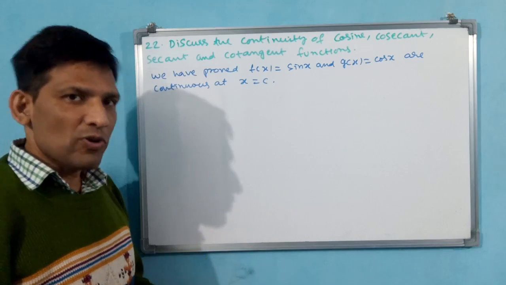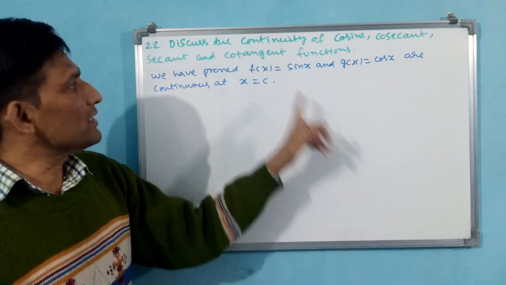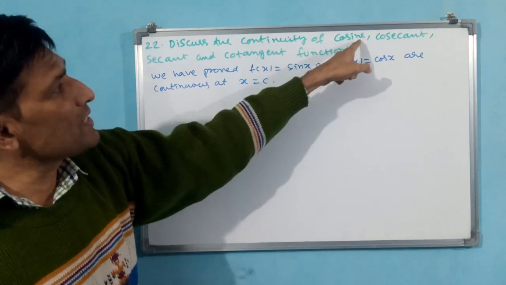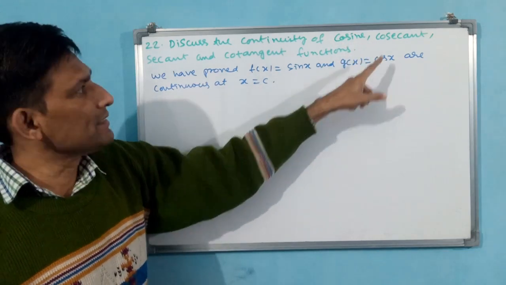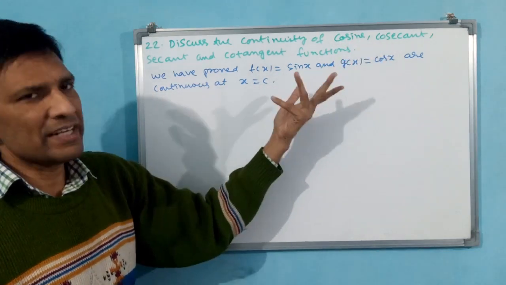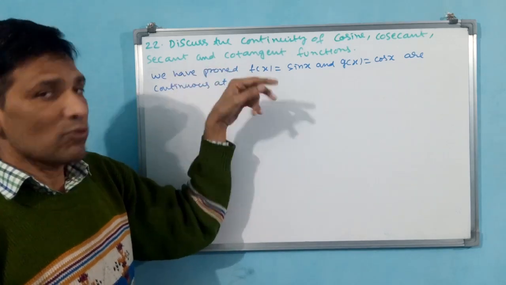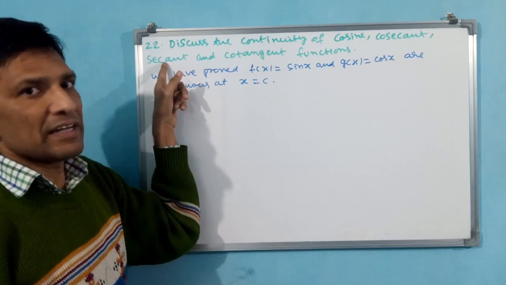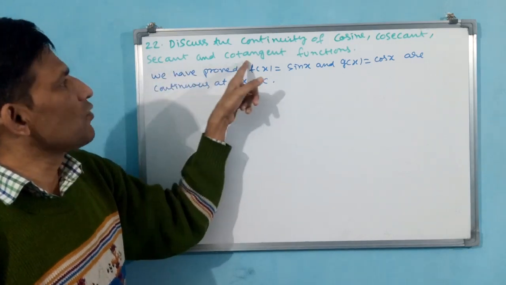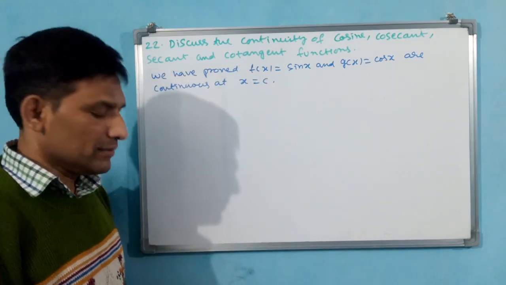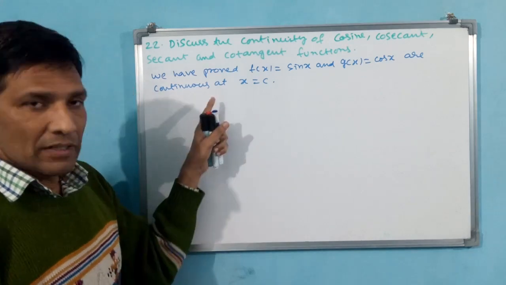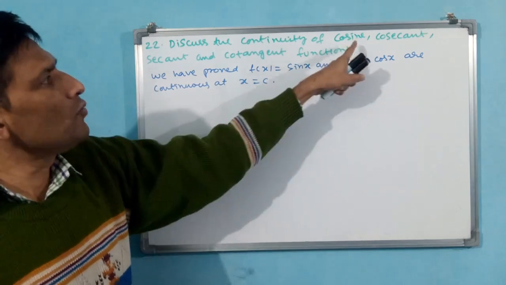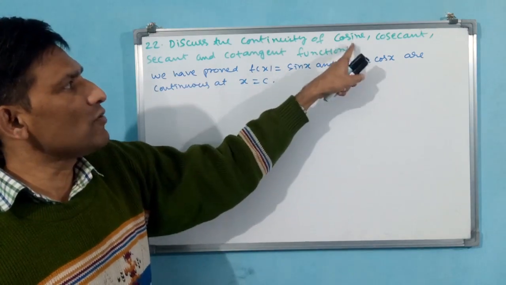Why? Because every question you have to write separately. Sin x and cos x you have proved, f(x) and g(x) are continuous at x. See, in this only cosine is there. Cosine means cos. Cosecant means cosecant only. Cosec you call normally. Secant means sec; I will call it secant, you call it sec. Cotangent, cot. Once again you have to prove those in the last question. Okay. Now cos x also we are over.